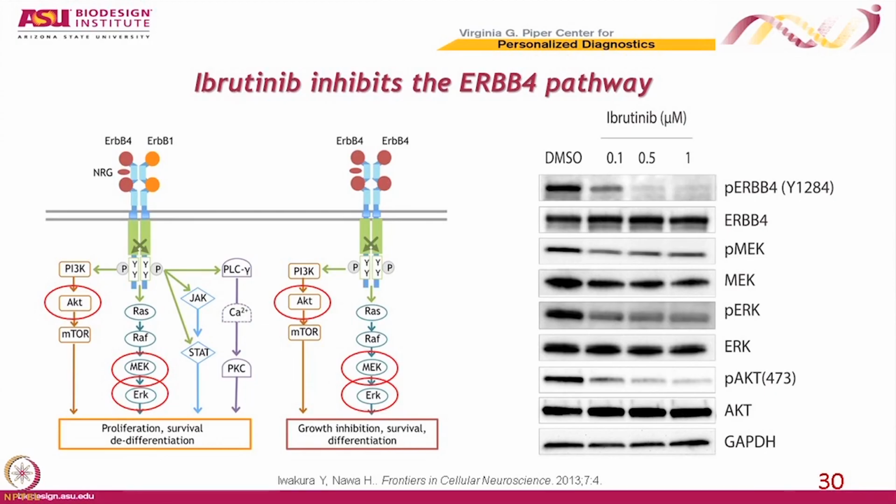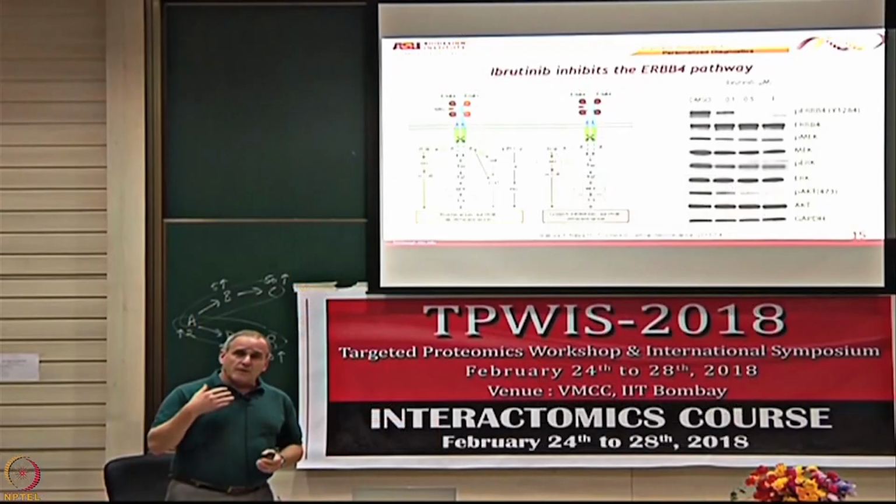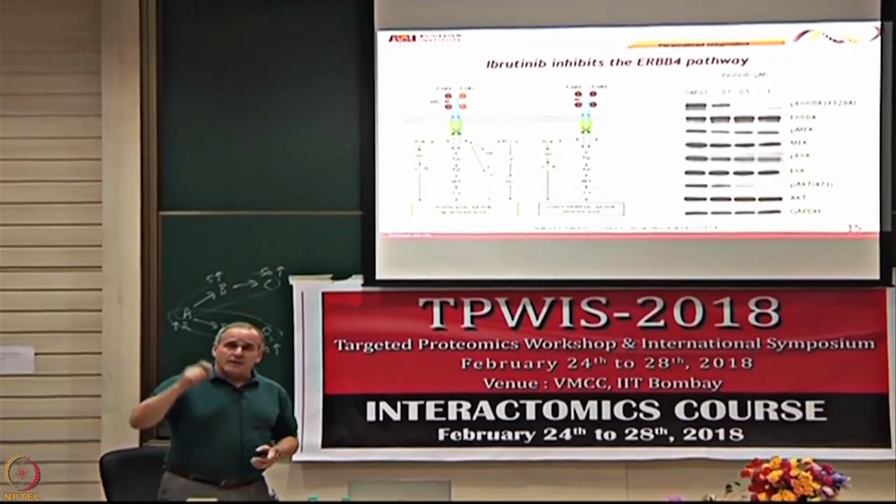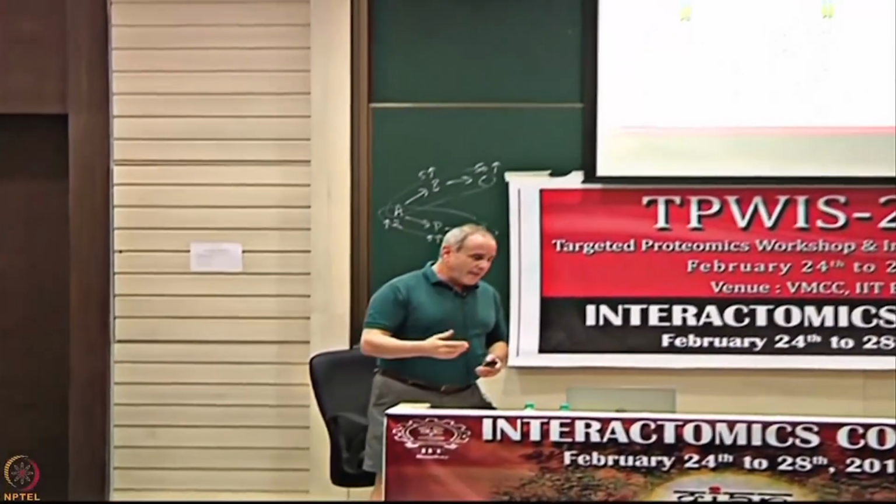So here you see that, first of all, ERBB4 itself is less phosphorylated with drug. So that tells you right there that it itself is being inhibited by drug. And then here you see phospho-MEK is going down, not dramatically. Phospho-ERK is definitely going down, and phospho-AKT is certainly going down. Keep in mind that the level of AKT is the same. So the protein is still there, it's just not as phosphorylated. Same is true of ERK, same is true of MEK, although this is a little bit bigger than that, I think. But you get the idea, right? So when we treat with ibrutinib, it inhibits the downstream pathway of ERBB4.